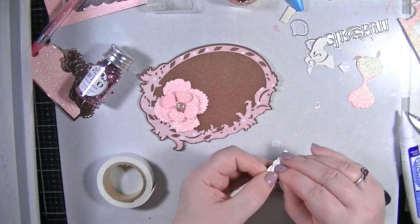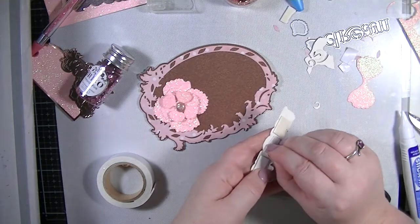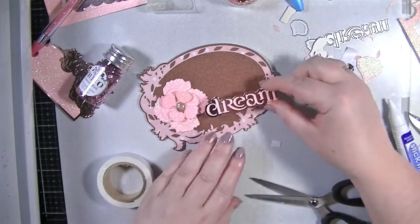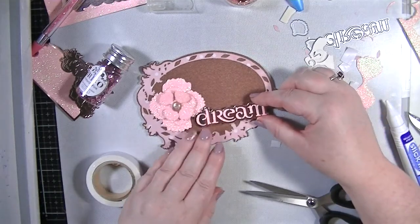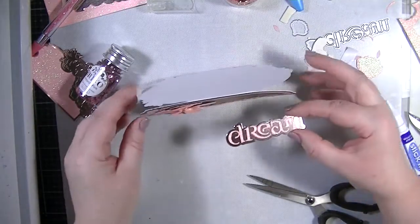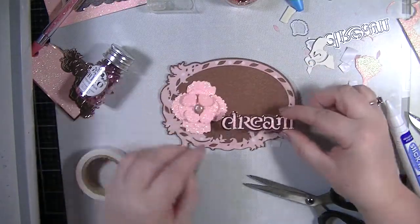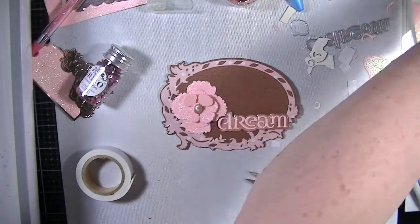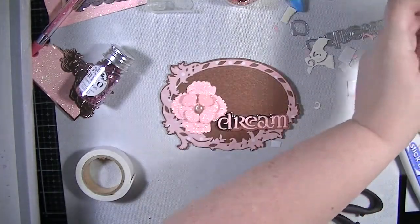Okay, and then let's pop that, let's see where it sort of stands. Okay, so that's just like that. So I'm going to have Dream there, and then we do have our stamped bits.